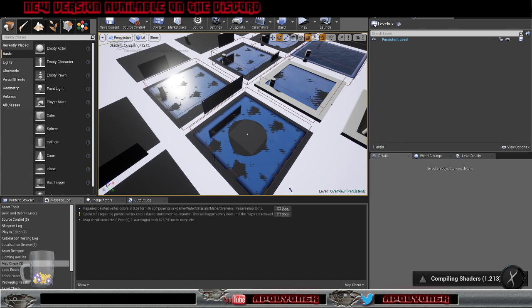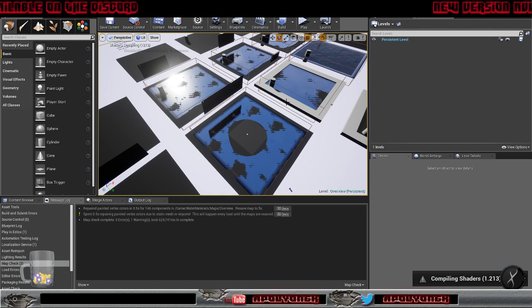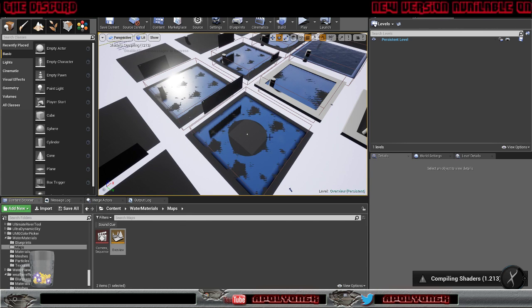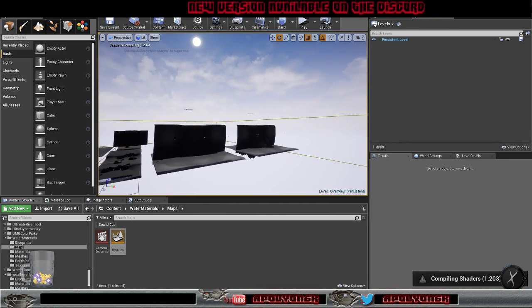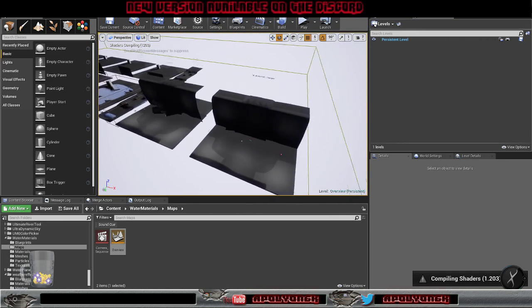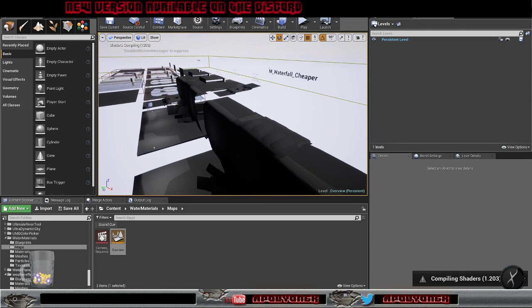You can have a look into the effects that are on those different shaders or different materials here, and play around with those. Ooh, waterfall.